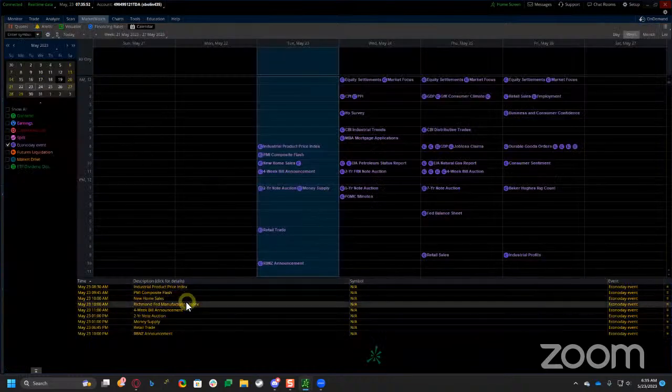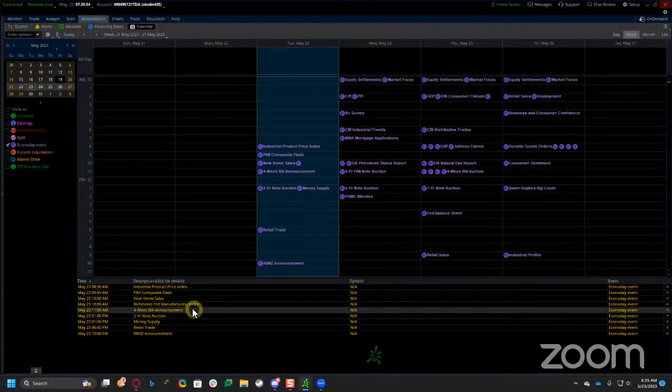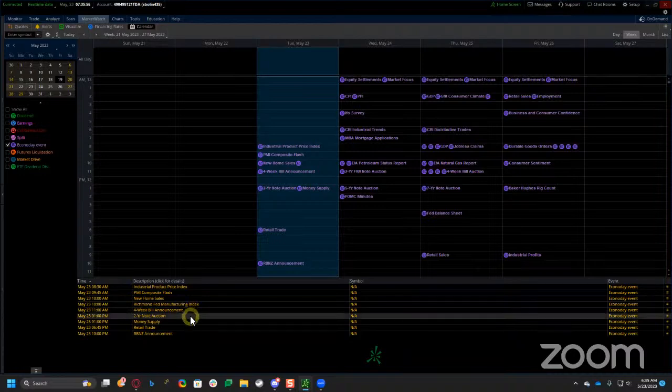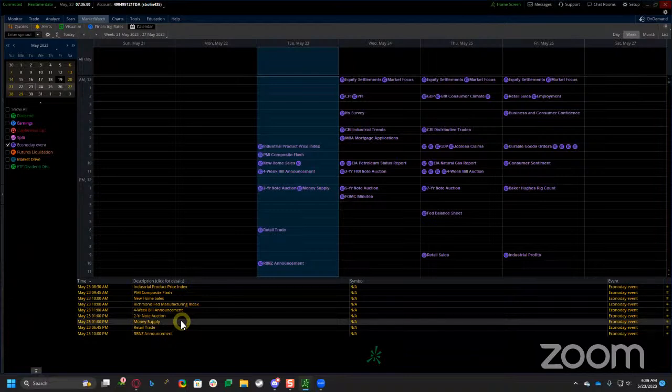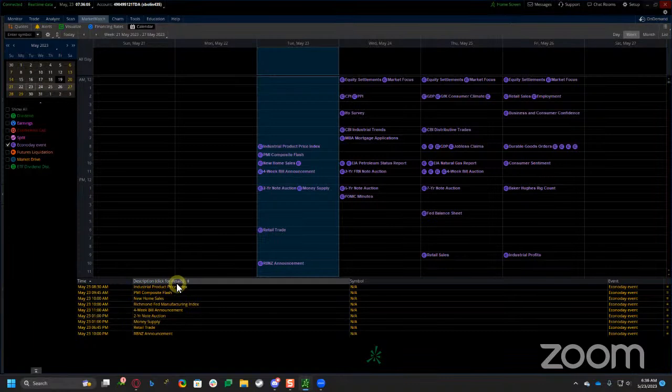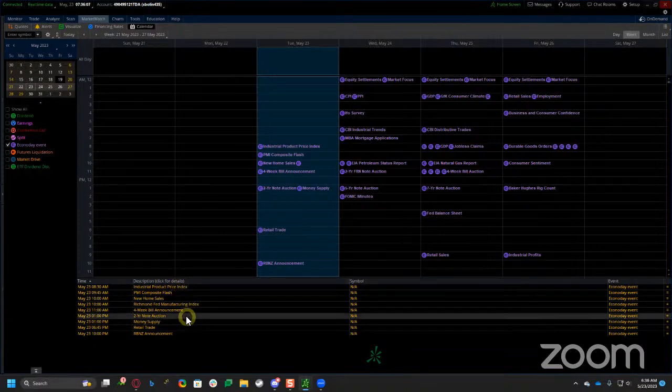All right, so as you can see here, we have the 4-week at 11, and we have the 2-year at 1 o'clock. We're also going to hear about money supply. It's a really big deal right now. So, this afternoon, kind of be looking for a little bit of a rug pull or the market to get data that it doesn't like. And everything right now is on this hurry up, hold and wait on the debt ceiling and all of this.